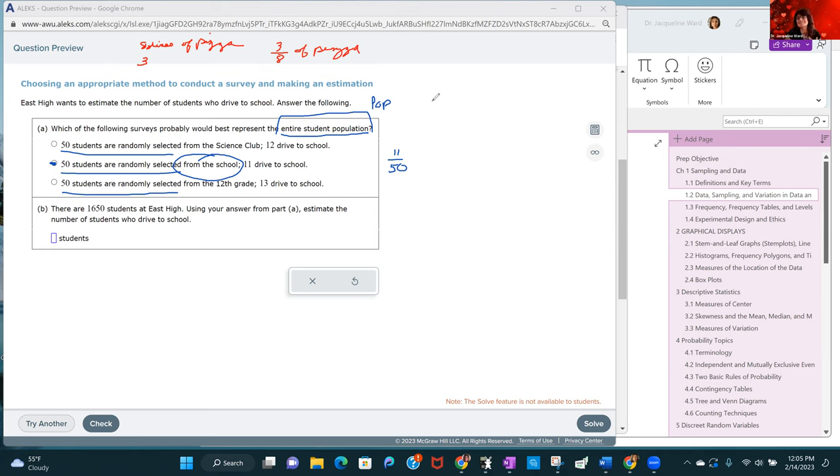I wonder what percent that is. Percent means per 100, just like there are 100 cents in a dollar. So if I only had 100 on the bottom, then I would know how many per cent. I could multiply the bottom by 2 to get 100 on the bottom. So I would have to multiply the top by 2 also, so that I'm multiplying by a fraction that equals 1. 2 over 2 is 1. So that's 22 hundredths, or 22%, or 0.22, because that's 22 hundredths.